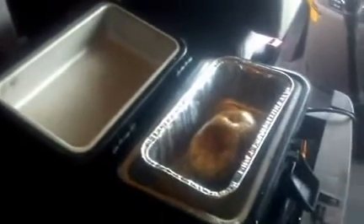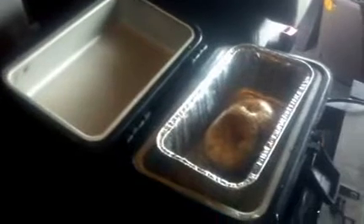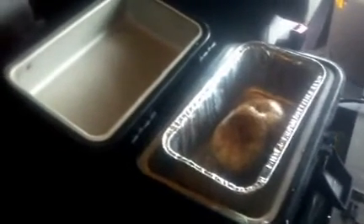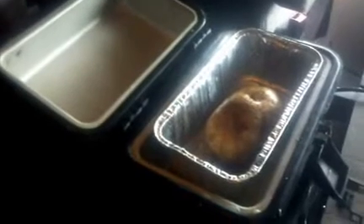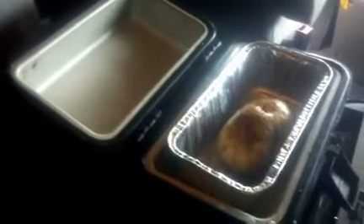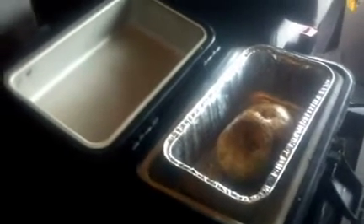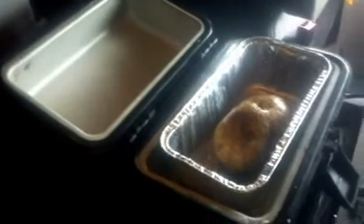Now you've got two different methods you could use here. One is you could leave it in the pan just like this, but as I said in my last video, doing it like this you end up with a hot spot on the bottom. If you like your baked potato with a dry skin, this is the method you're going to want to use — you'll want to turn it over about every half hour to keep it from getting a hot burn spot on the bottom.